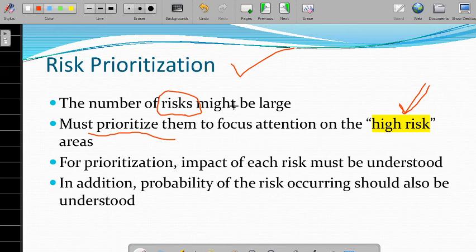Just to see one normal, real-time example: in the lockdown, now the second lockdown is going on in India, and based upon the priority, we are giving some concession to some of the organizations, because the schools and colleges are still off, because this is low prioritization. As per the constitution of India, we have to give priority to agriculture and all, the first preference. Then small scale workers and all, we need to give the first preference to those people. And education and all comes in the last stage, because many organizations have adopted online to complete their syllabus or to contact the students. So based upon the prioritization, we must focus on the high risk areas.